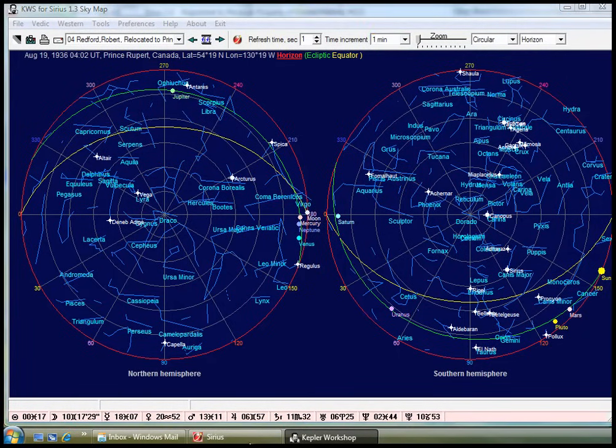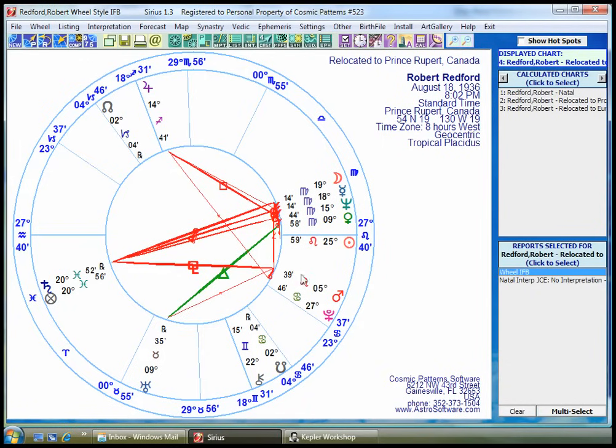And if I go back to the chart wheel, click over here, even though the moon is way up here, reasonably far from the 7th house cusp, you may think as an astrologer that means the moon has not set yet. But you know what? The moon has set. The moon is setting at this exact moment in this location of Prince Rupert. So the houses are not actually what astrologers sometimes think they are.